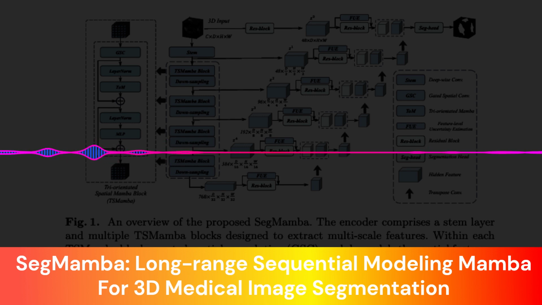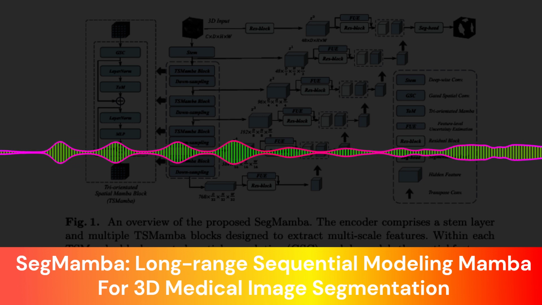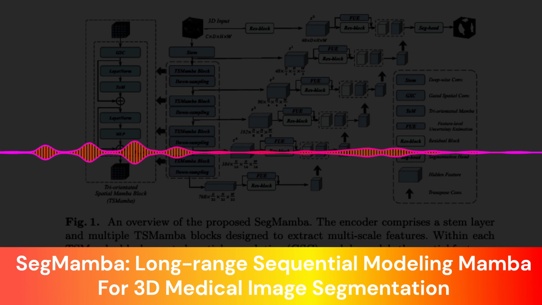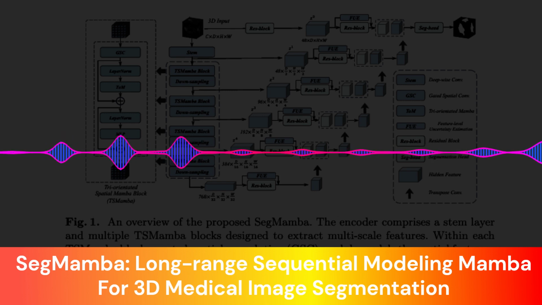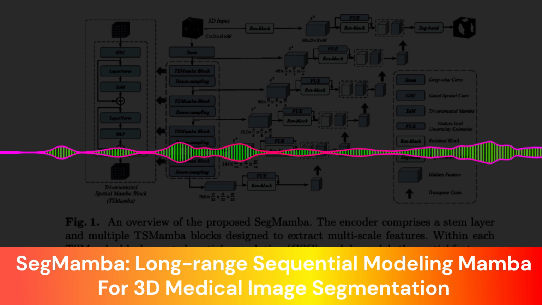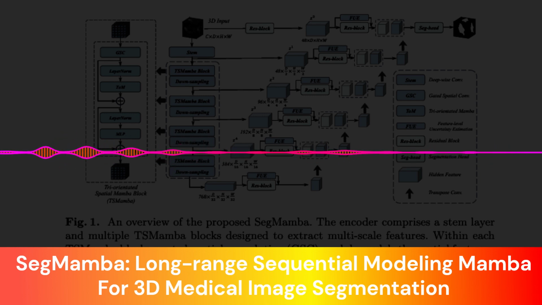Well, a really central piece is what they call the Tri-Orientated Mamba module, or ToM. Tri-orientated. Yeah, because the original Mamba basically looks along a sequence in one direction. But a 3D image isn't just one direction, right? You've got height, width, depth. Makes sense. So ToM takes the 3D image data, flattens it into sequences, but then processes these sequences along 3 different axes, sort of forward through the slices, backward through the slices, and also within the slices. It's trying to capture those spatial relationships from multiple perspectives. Okay, so it's adapting the 1D Mamba idea to the 3D reality by looking in multiple directions.